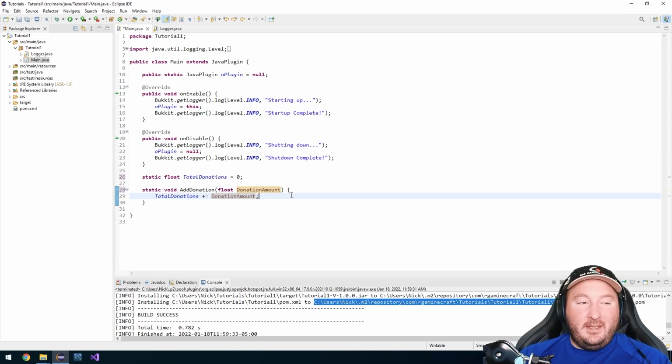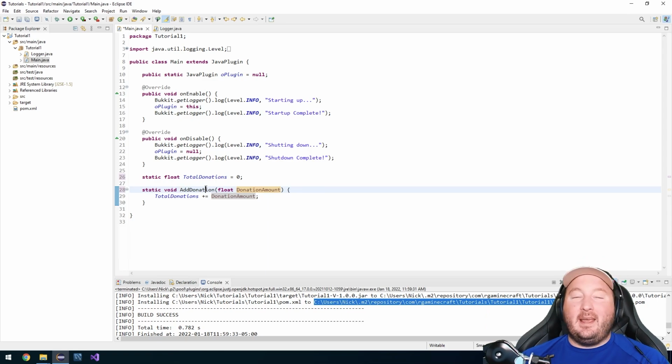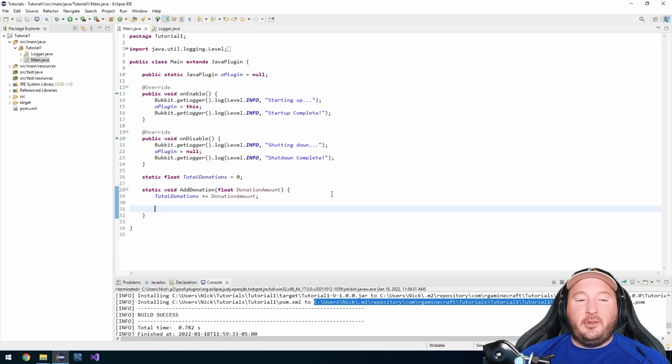But this is a method. This just says, hey, I'm going to give you a number, and I need you to do something with it. So in this case, this method says, hey, I'm going to take the donation amount and add it to the total. Done. That method is done. We don't need anything back. We're just saying, hey, I got a donation. Cool. Handle that donation. So now we have a method that just literally adds money to the total donations received.